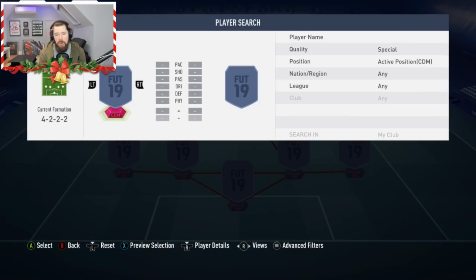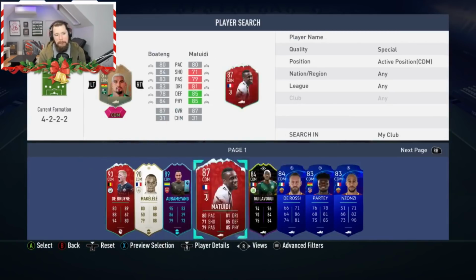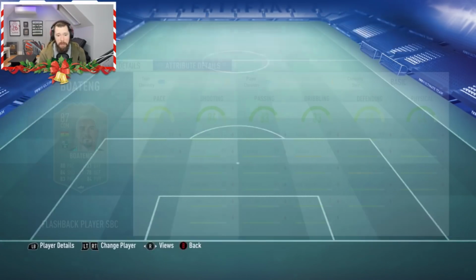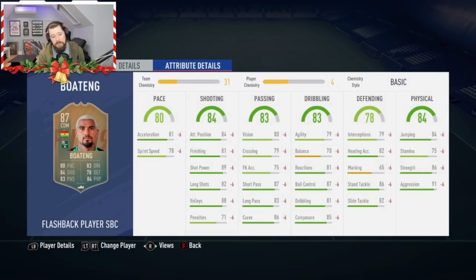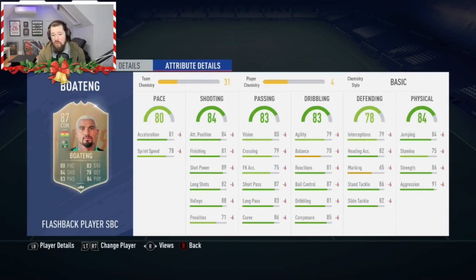In at the CDM roles, we have got ourselves Flashback Mario Götze and Flashback Boateng. And funnily enough, this isn't the only Boateng in the team today. So Boateng actually will make a good CDM. He's got good work rates for it. No, he hasn't. I thought he had high. 6-1, though, is really nice for a CDM. 4-star is really nice. And then he's just got really well-rounded stats.